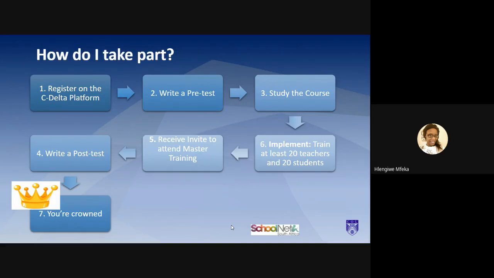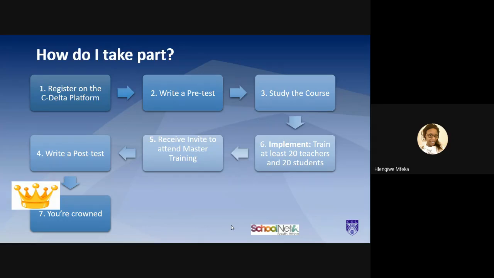Now, for you to obtain a certificate, you need to pass the pre-test. So if you don't pass the pre-test, you can retake it as many times as you need until you get a 50% score. I think even if you get 40% and above, you do receive a certificate. You email your pre-test certificate to us. That's very important. Then you move on to studying the course, which has 7 modules for educators. What is lovely about this program is that the pre-test informs you where the gaps are in terms of your digital education. So you study what you want to study. You don't necessarily have to study everything if there is specific content that you already know, right?